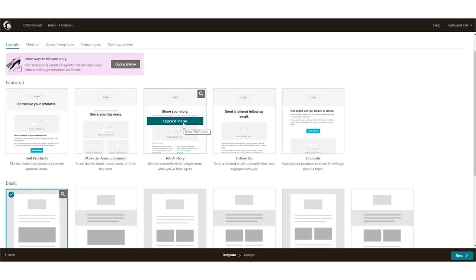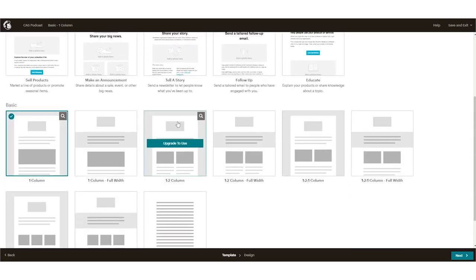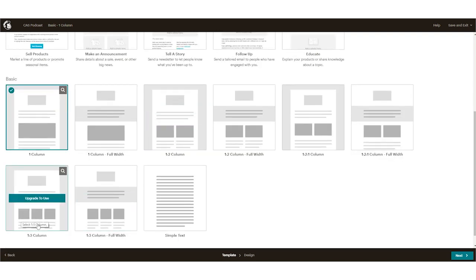Now, when it comes to choosing a theme and layout in Mailchimp, I'm going to tell you two that I think you should go right to. One is called a one column, which basically means a single column down the line. In some emails, you can have two or three columns, and that means you'll see an image of a product next to an image of a product next to an image. Imagine a table.